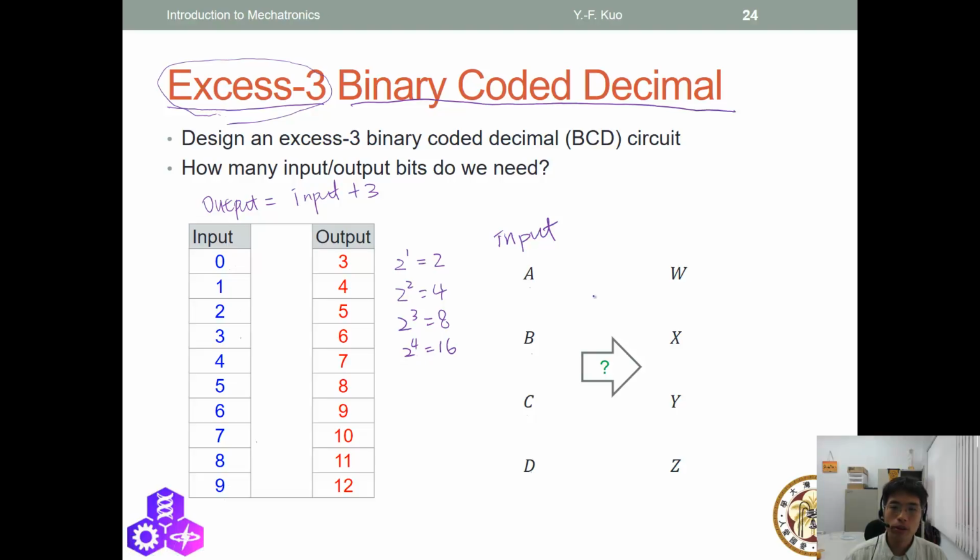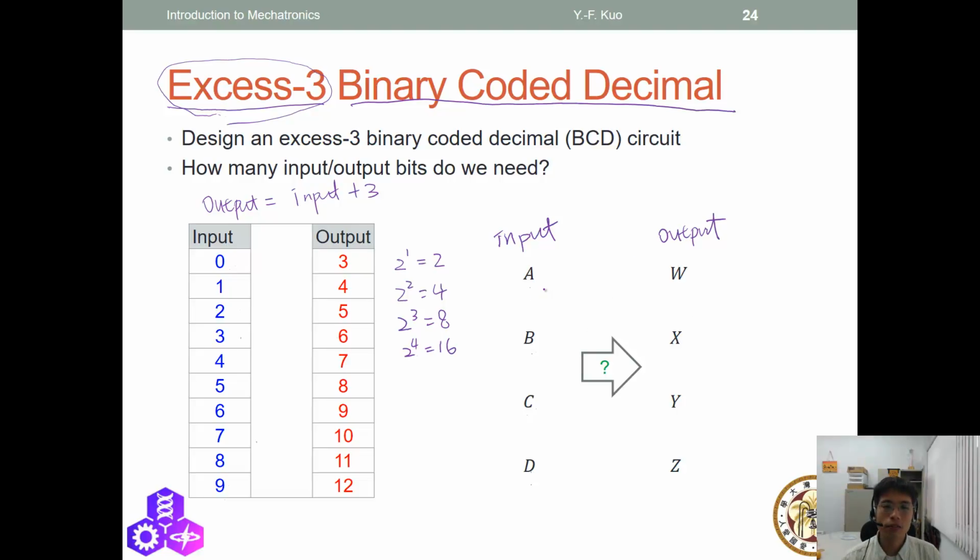And the input bits, now we make it A, B, C, D. And for the output bits, we have to represent 12 numbers. We don't care about 0, 1, 2, but still we need to represent 12 numbers. And for the output, we have to use 4 bits too.